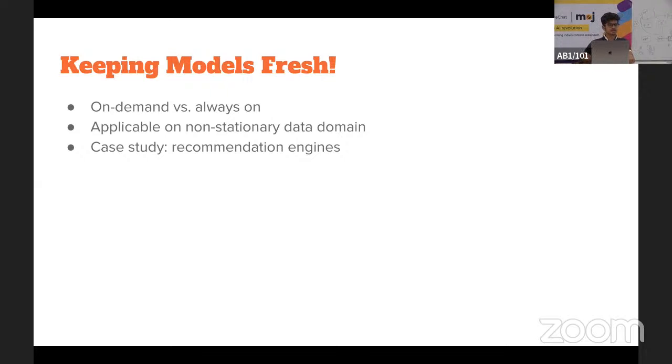Users decide to order something else after some time. Users have different distribution, different trends come in, and then different seasons come. Based on that, a lot of preferences change, a lot of order patterns change. So we need to keep our models fresh. So recommendation systems are specific examples where we would want to keep the models fresh, right? Because data keeps on changing.